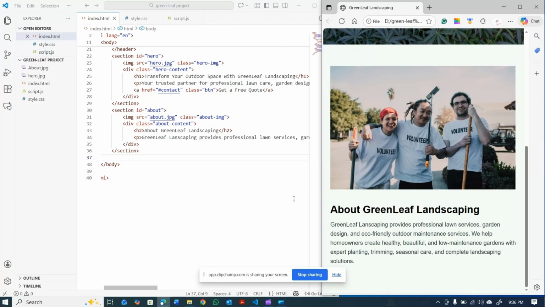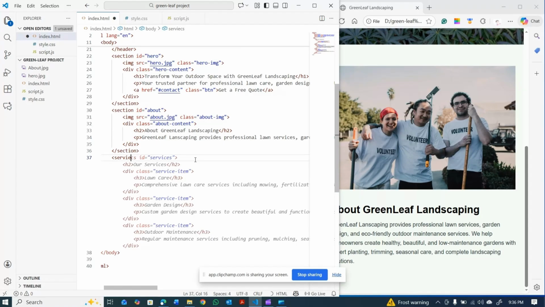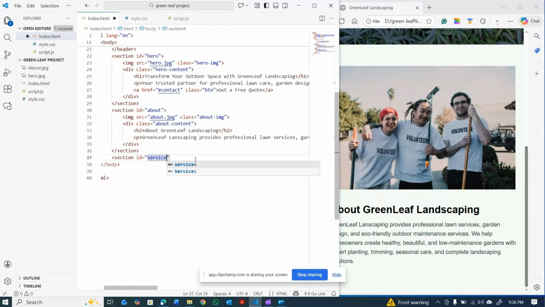So let's build it together by creating a services section just like we created other sections. Sorry, this is section, not services. Section ID is services.